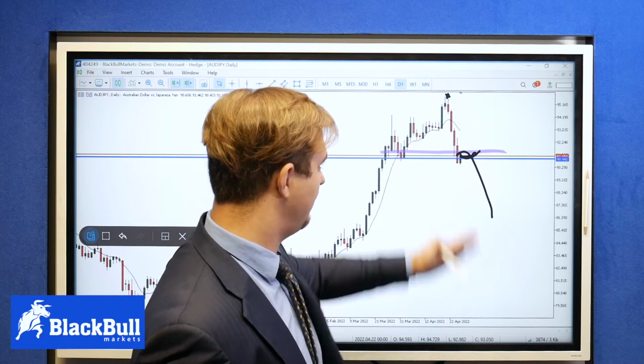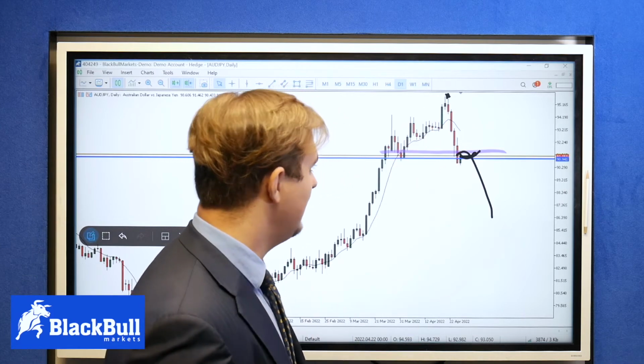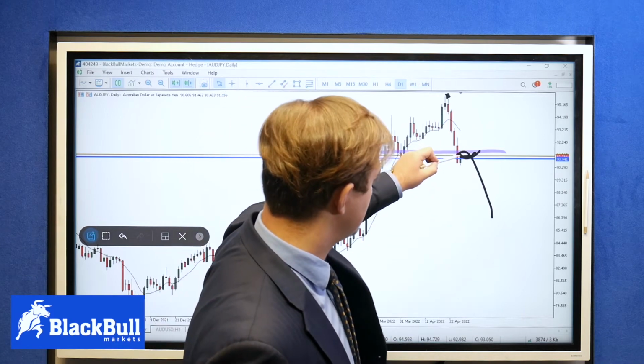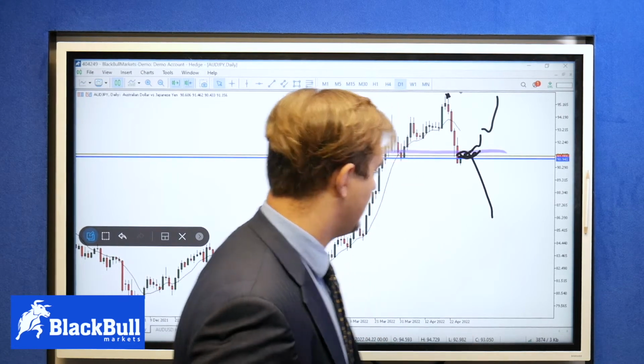Big moves tend to come with fear. Market will start to slow down a bit, and then we could start looking for positions further higher. So we could see rejections, pushing further higher, pushing the Aussie back to the 95 mark zone.